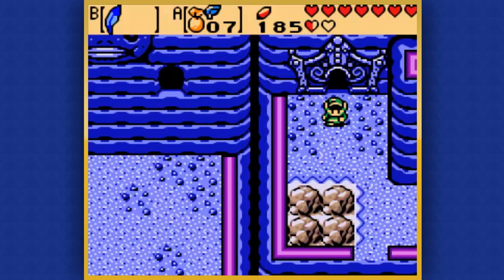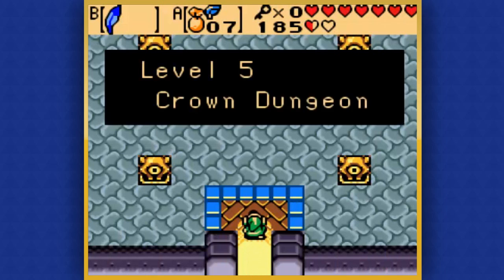In the last episode, we made our way up this mountain, helped out some Gorons, and made it to the entrance of level 5. In today's episode, we're gonna head inside and take on level 5, Crown Dungeon.